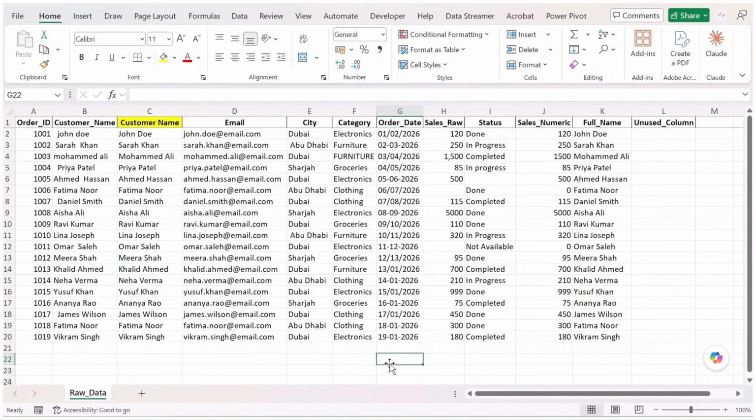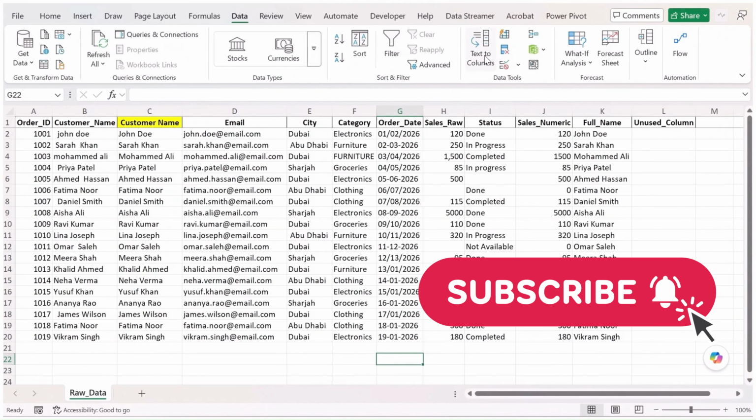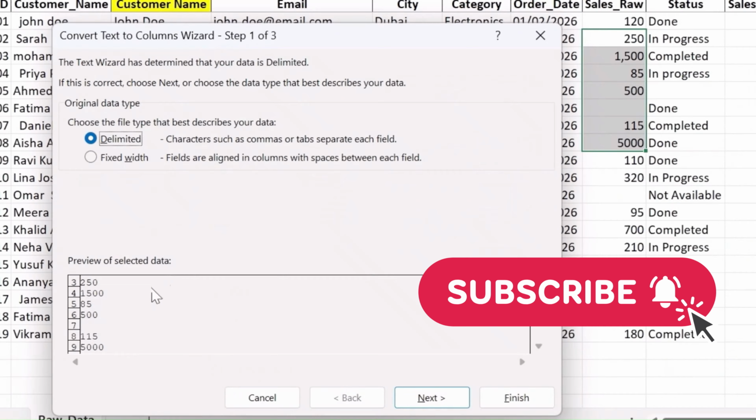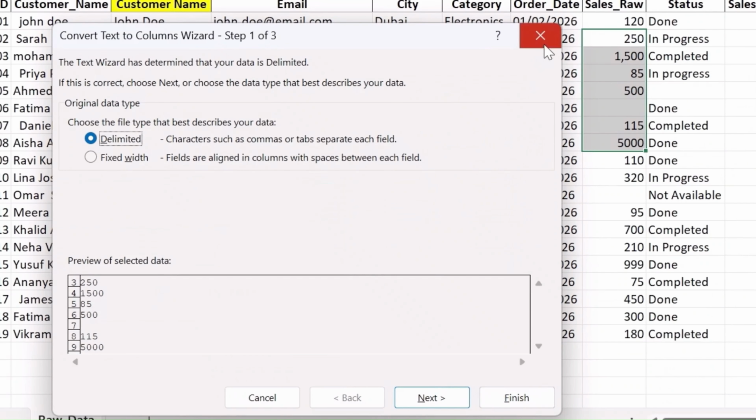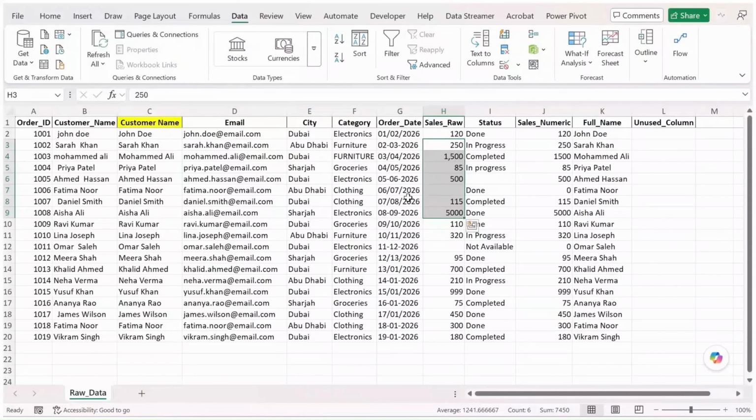Perfect. You can also use text to column if in case you really need it. At the top there is an option available called text to column. If you select this text to column, you will have this option available and you can simply use it. Removing a delimiter, but we don't really want to use text to column here itself. We got that option and we can use it over the tree to remove the extra spaces.